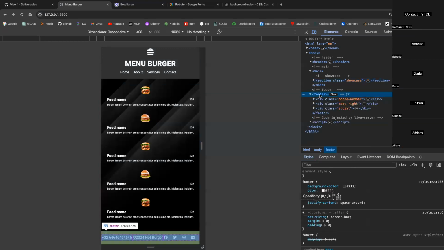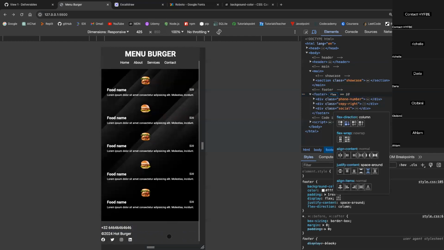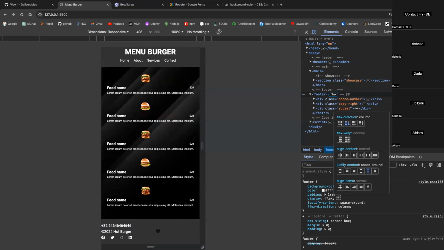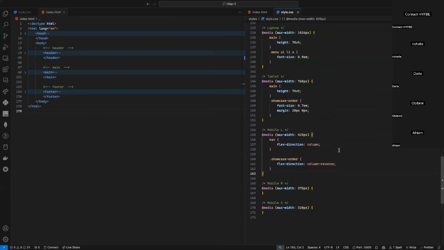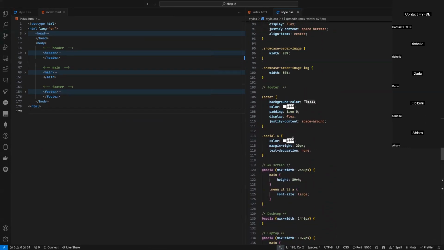Now the problem with the footer here, if I click on it, I displayed flex. Now flex direction here, it's row. I need to modify it and I really need to make it column. If I make it column, now as you can see, everything is being like that and I can justify content center and it will be fine. So let's go here and the footer and see what implementing I need to do. Footer here, display flex. Well, I need to select my footer here.